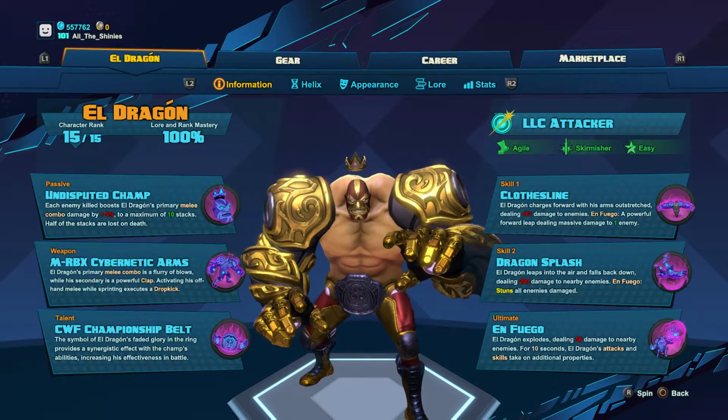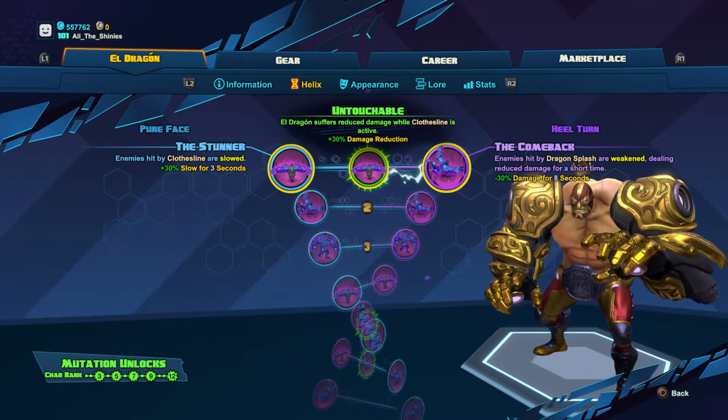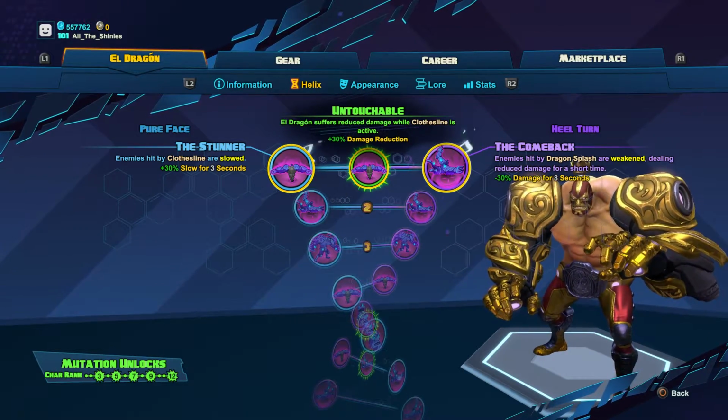Alright, so those are his abilities. Let's go over to the Helix. I already explained to you the Helix choices I make, but we're going to quickly go over all of them. So level 1, we take the slow on Clothesline like we talked about.